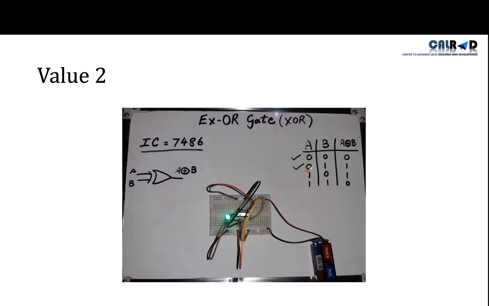Second is A input 0 and B input 1. So what was our A input? A input was orange wire, so this we connect here with our negative because A is 0, and we connect our B input, this black wire, with here on the positive. So output should be 1, and you can see our LED is blinking, so output is 1.